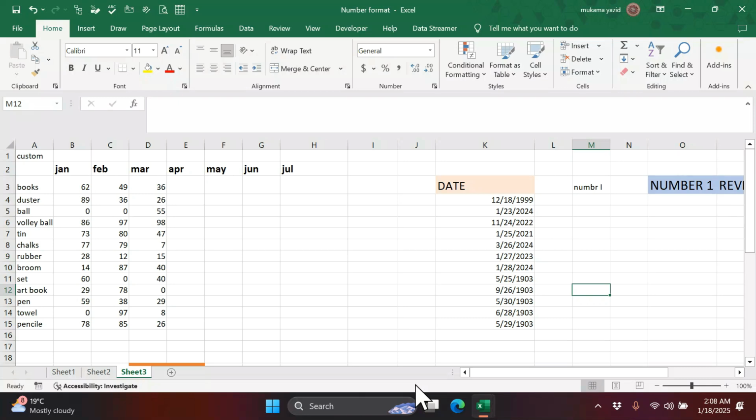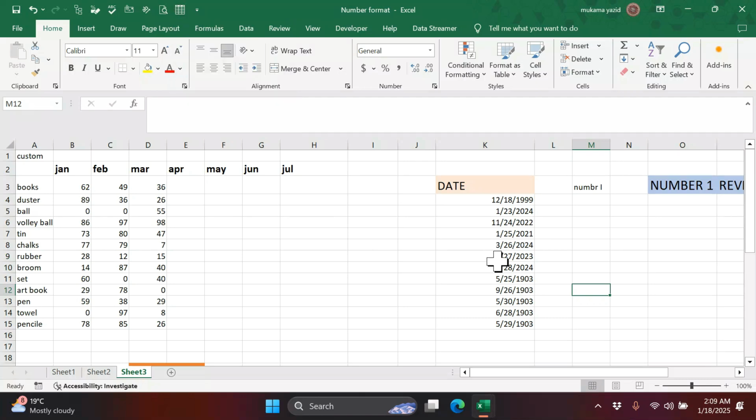Yes, so far we've covered the introductory part. Guys, I expect you to be familiar with the interface of Excel. This is the Home tab, this is the sheet, this is the ribbon. You can differentiate whatever we are saying here. As we said, there are tabs, the title bar, and the Quick Access toolbar.